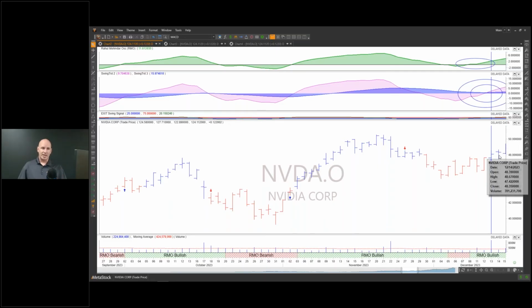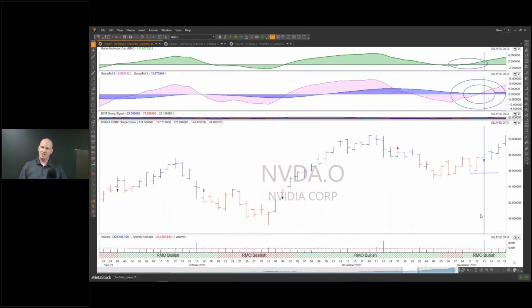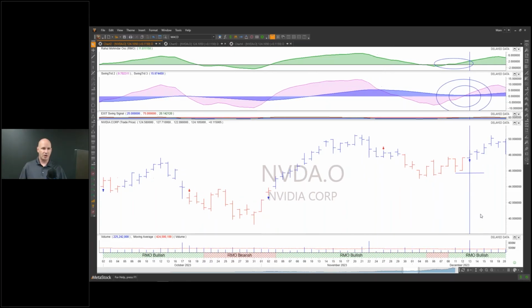Once we get into a trade, what he teaches us for our stops is to go to the previous bar before the signal bar. So that would be this one in this case, and set your stop a couple of ticks below that bar's low. So we'll just set our stop right there, okay? So now what I want to do is follow the system through to show you how it would work. And in MetaStock, I can just go a day at a time and see how things play out. So this is a great rewind feature to see how you would have traded something. In MetaStock, if you're using it, you can just hold the control and the right and left arrow to move a bar at a time.